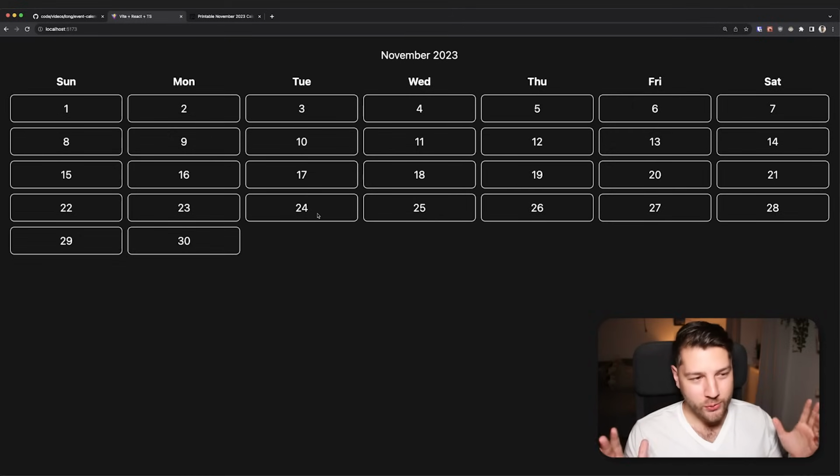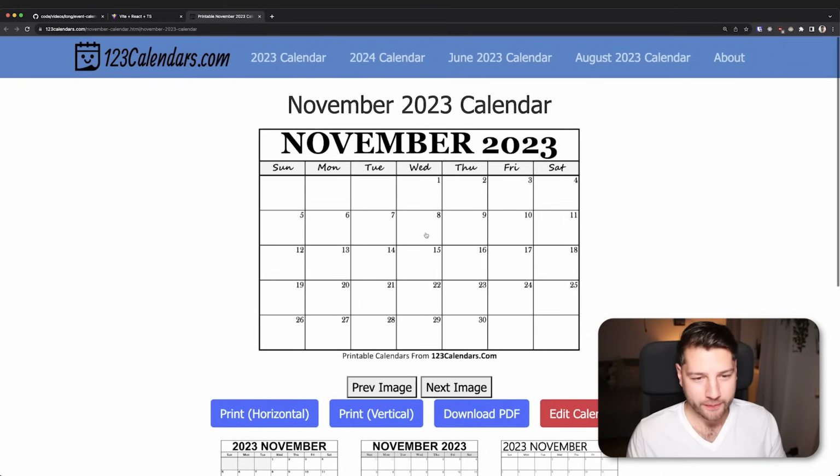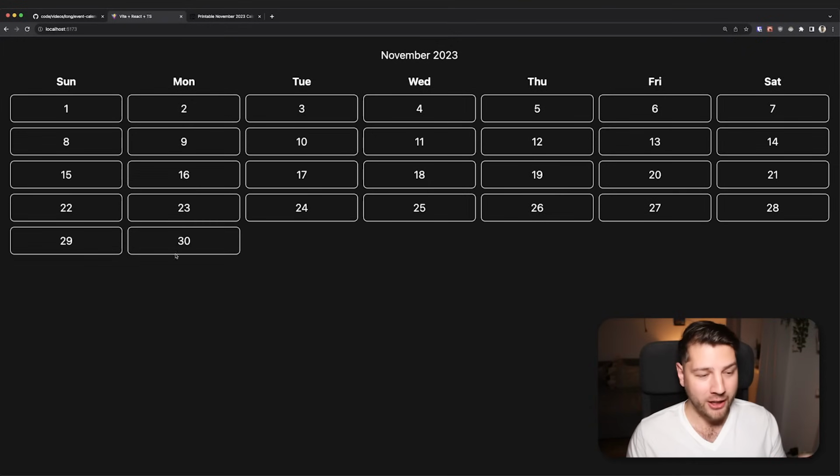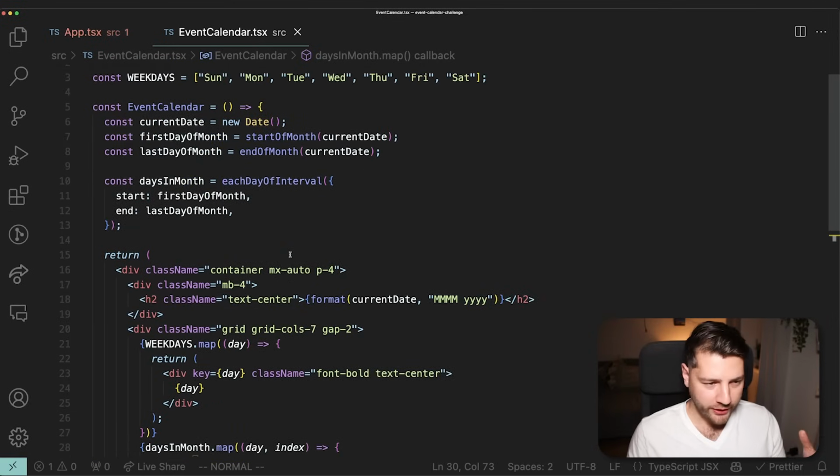Now, if you look at this, we have a problem, and I hope that you can spot the problem. The problem is that here, the first day of the month, the 1st of November, is on a Sunday, but if you go back here and look at the calendar, the actual first day of the month was on a Wednesday, and the month ended on a Thursday, whereas our month is ending on a Monday. So we have to fix this, and we have to account for the offset of when the specific day starts in that current month. And the way that we're going to do that is we're going to try to be a little bit smart, and we're going to try to find a simple solution to this problem.